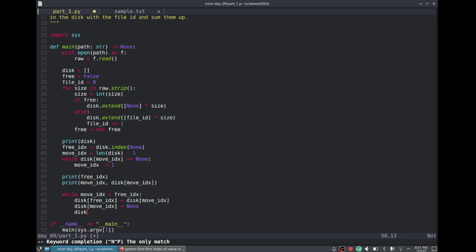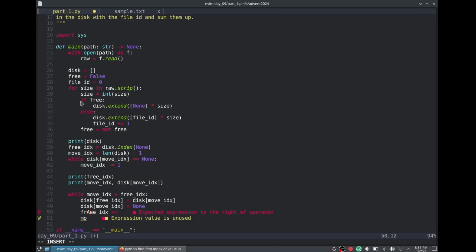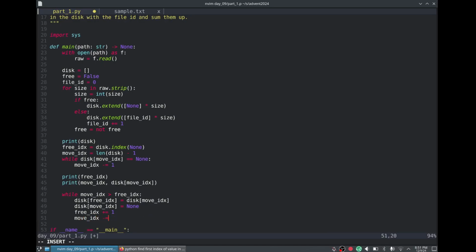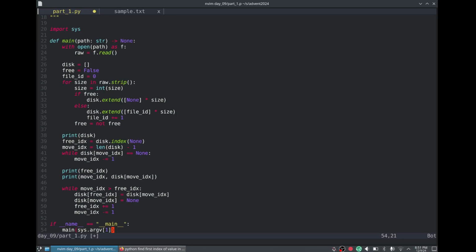Free index increment, move index decrement, and then print the disk again.